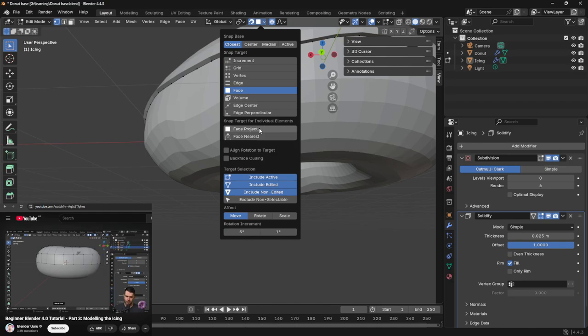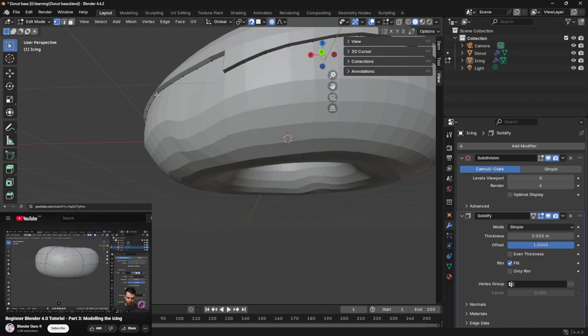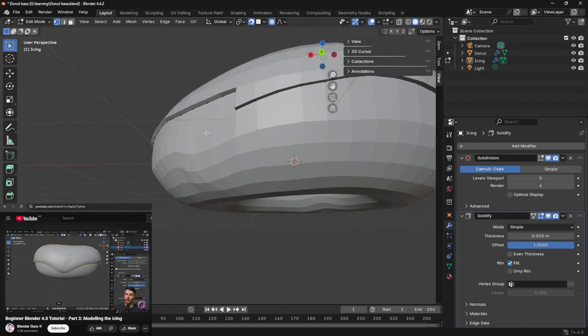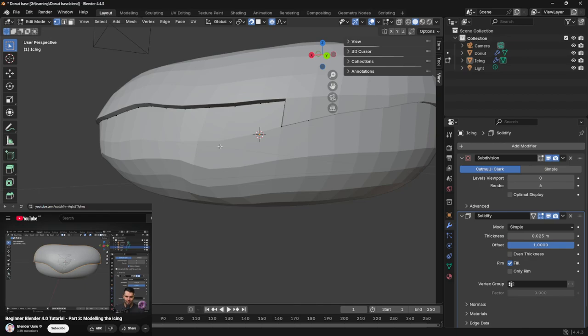Let's go face project. Now, when we pull this down, you should see that these are also no longer clipping through the donut. But still, we have issues.